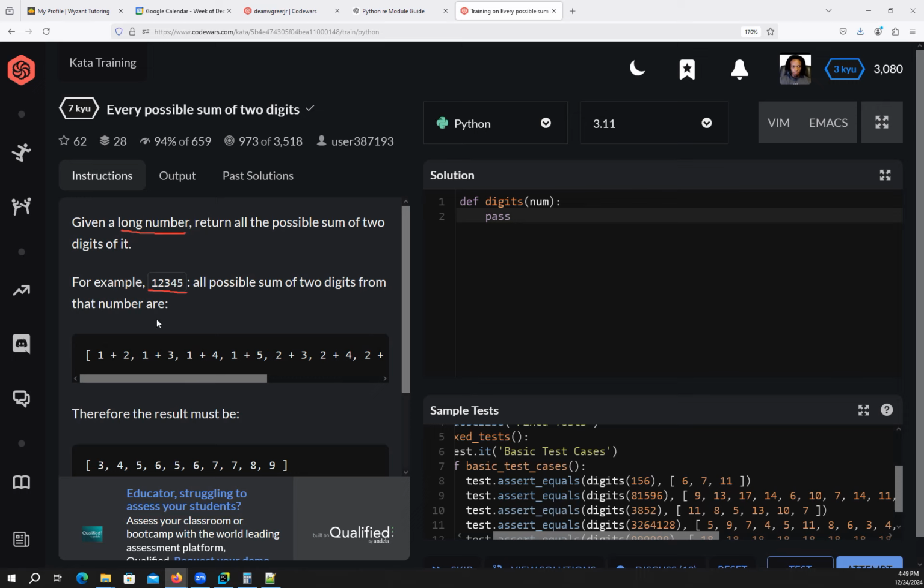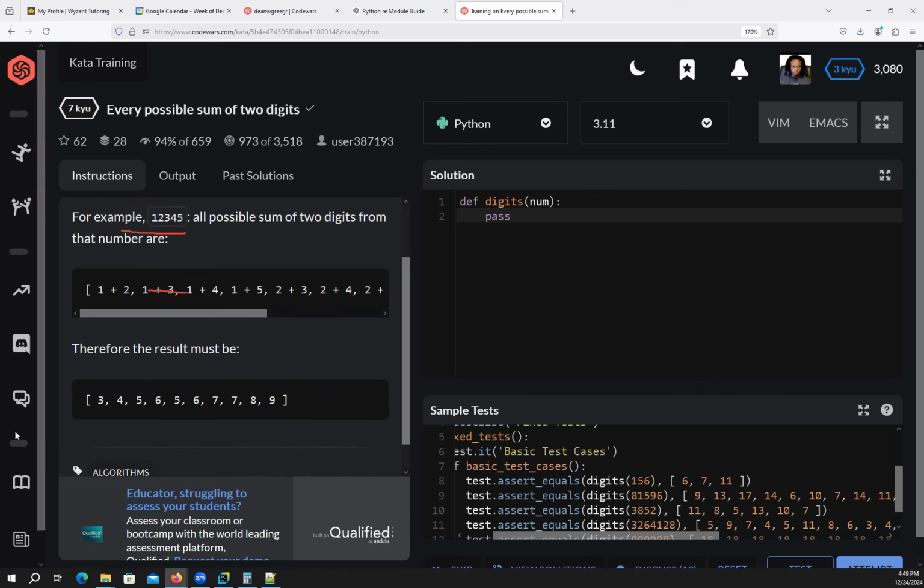So it's really every digit in this number, every combination of pairs of digits plus each other. So the sum of every pair. And then you have the outcome down here. I'm not going to say all the numbers, but the way I end up breaking it down is like this, where let's look at 1, 2, 3, 4, 5.